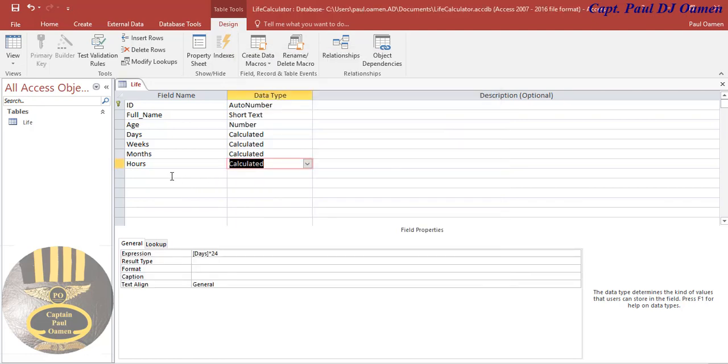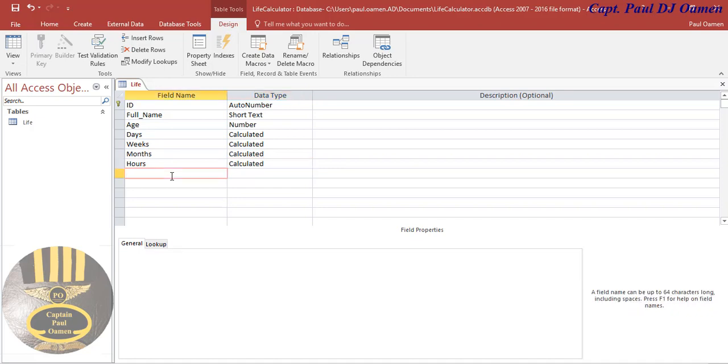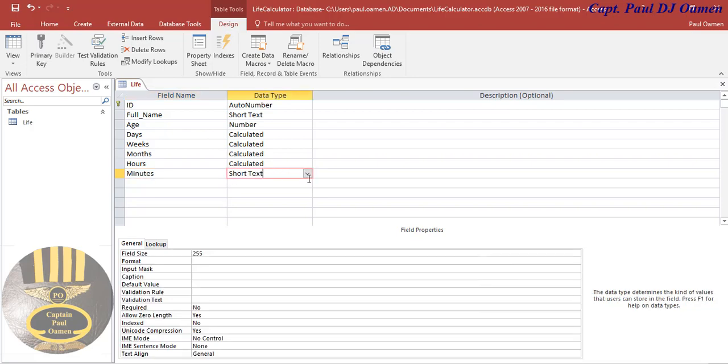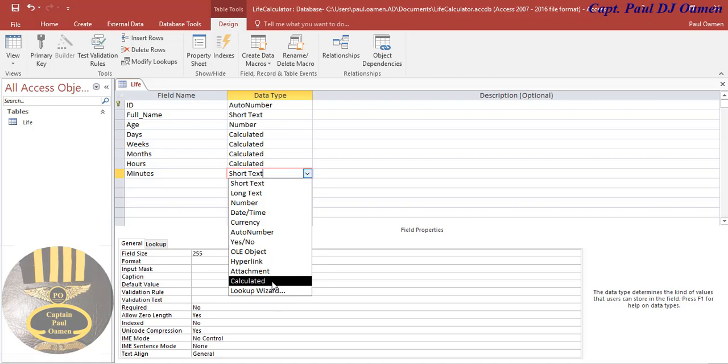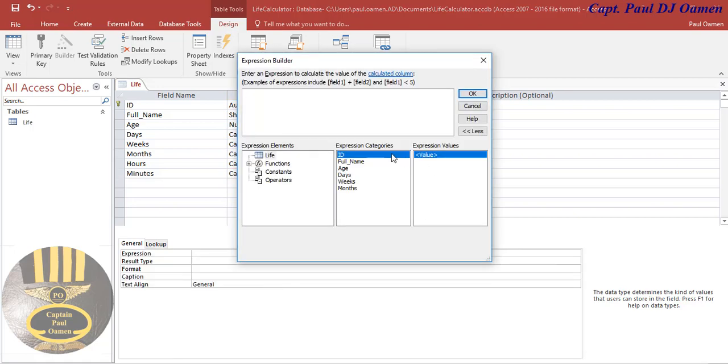Let's check out that of minutes. How many minutes has he spent on Earth, or how many minutes has he in total? So minutes, enter the field data type calculated, and in there that is going to be the hours.